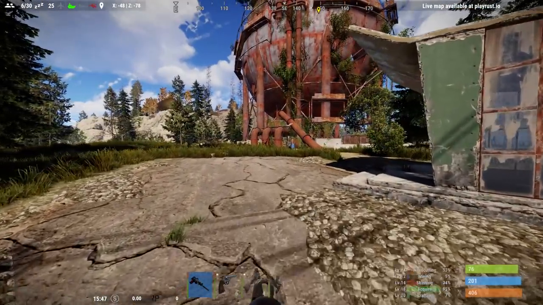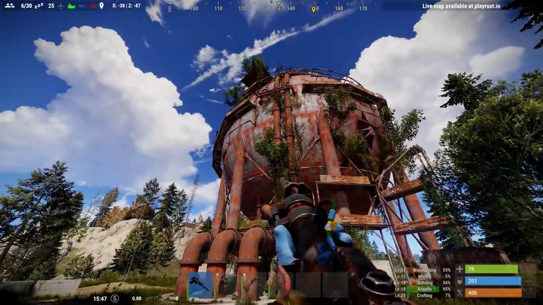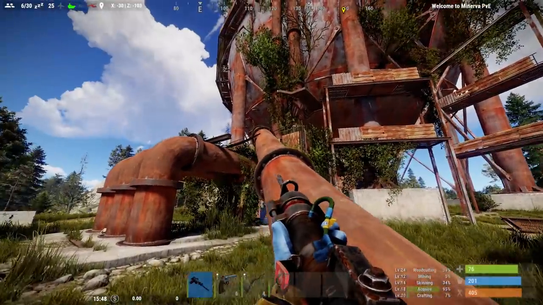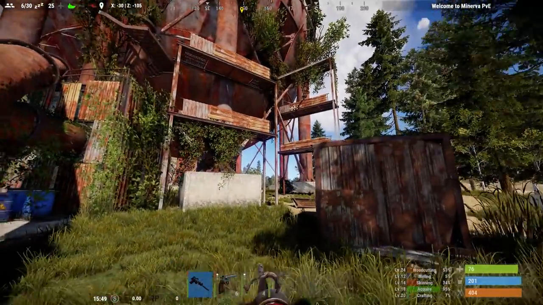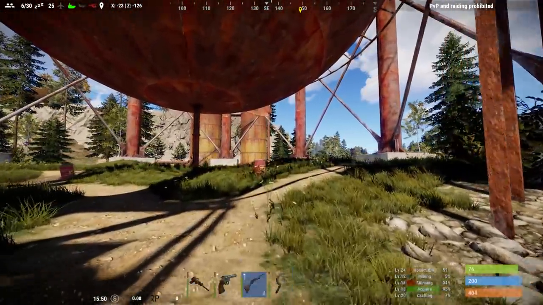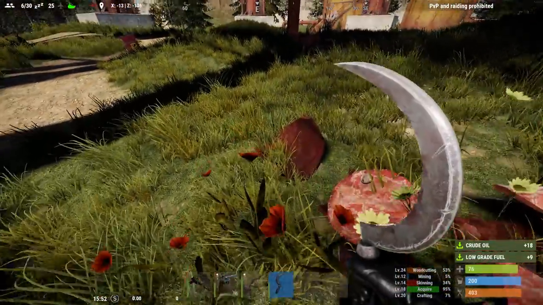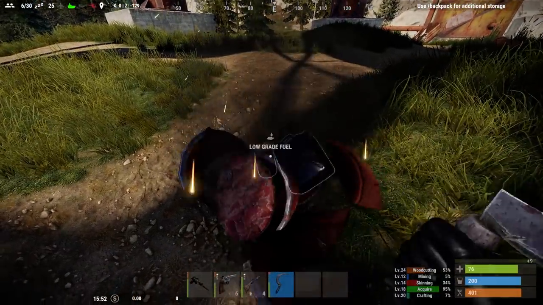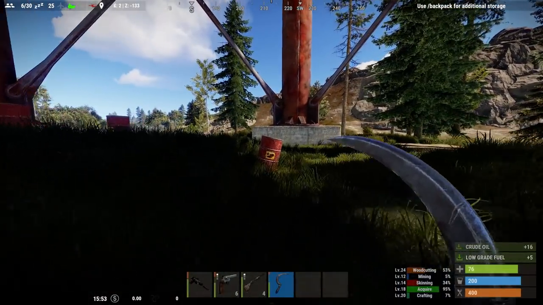Okay, so we're back in action. We need if we could build right there, but it wouldn't let us, I don't think. Now, should we risk going to the top? I'd much rather do it with a helicopter. Oh, much rather. Lots of fuel here right now.